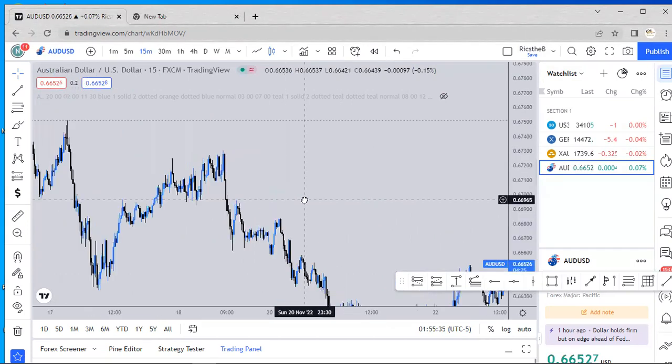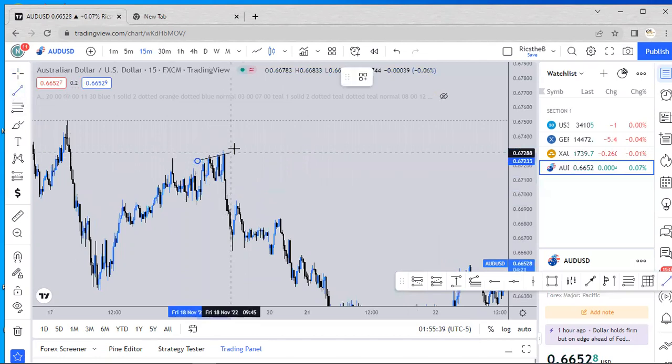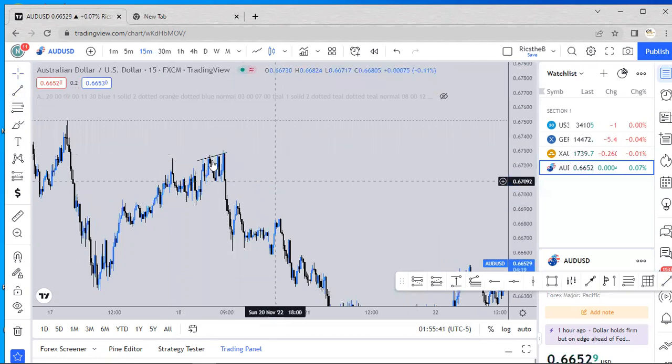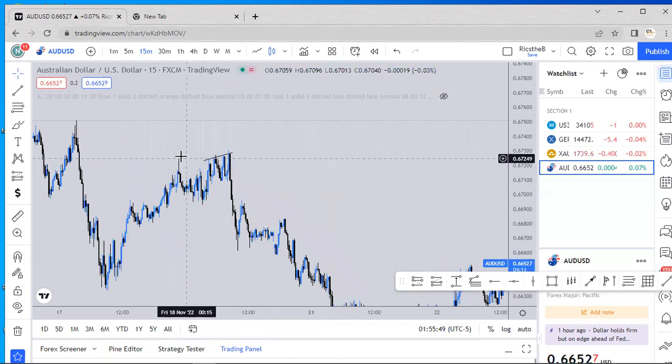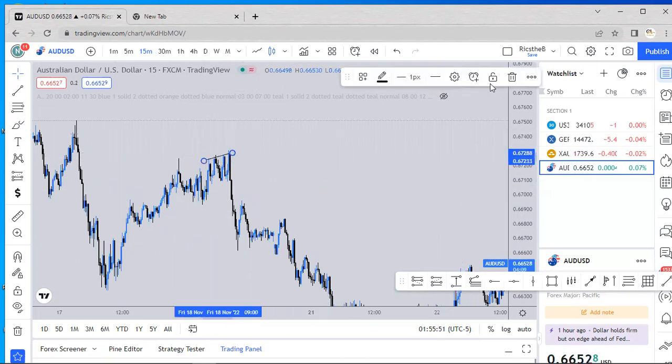What else? We have such scenarios where we have this. This is more like equal tops. Of course, there's landing in some way, but eventually you should see price come all the way up. Take this out.